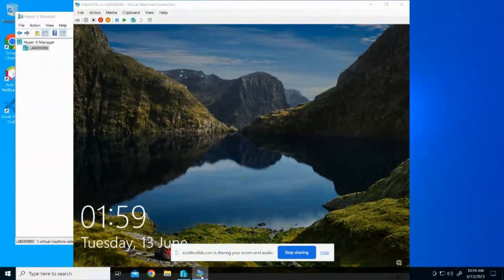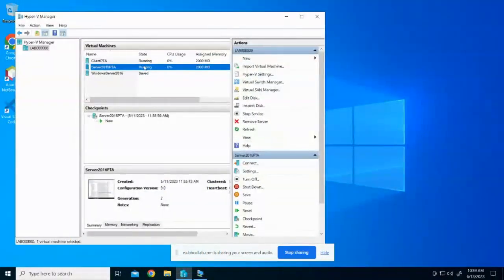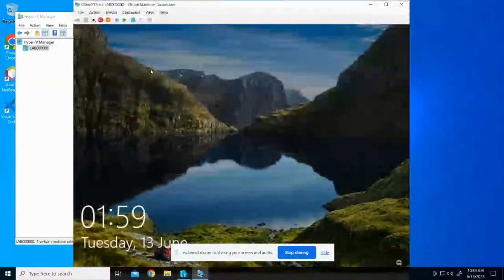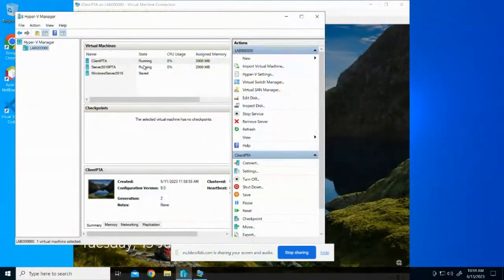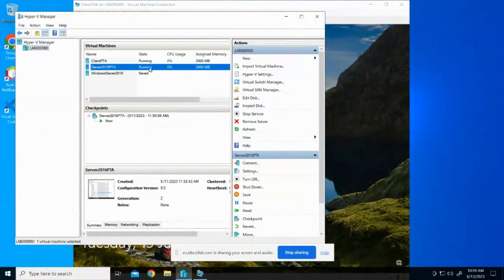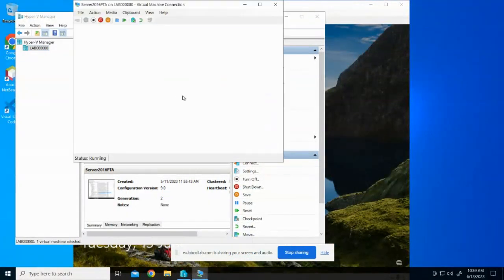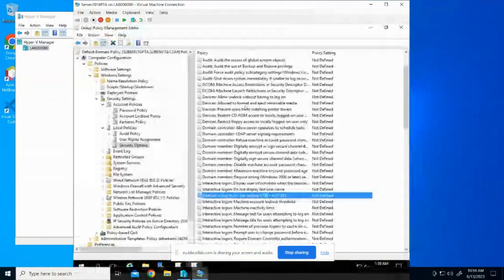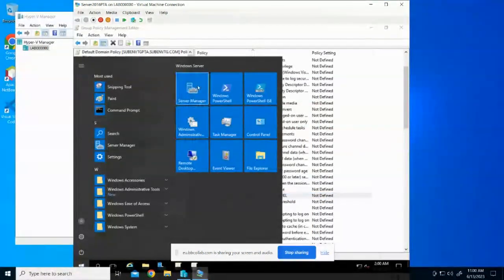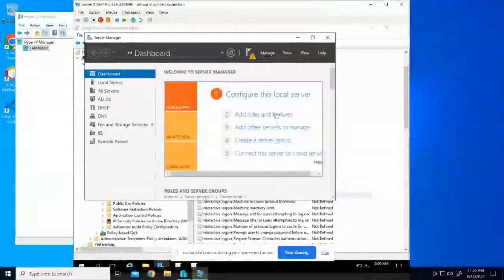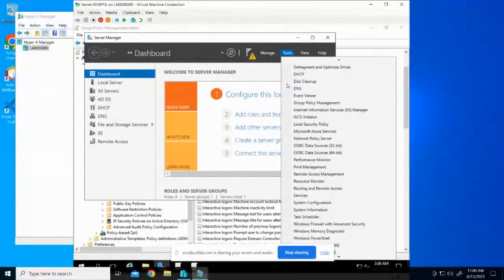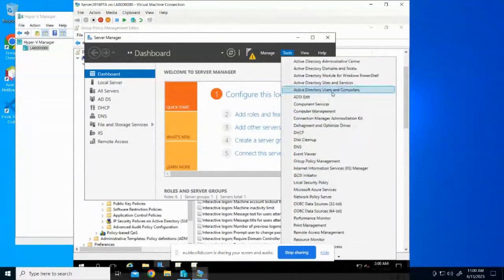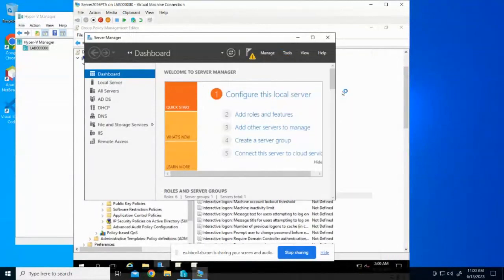So looking at this example now, did I close that server? Okay. My client is running, and then I want to go to my server. Okay, so let's see on this, tools, Active Directory Users and Computers.